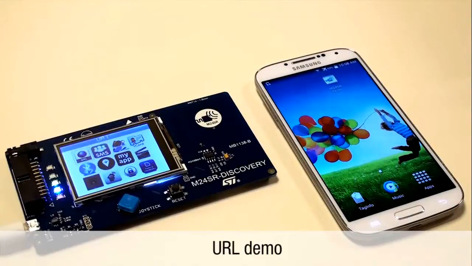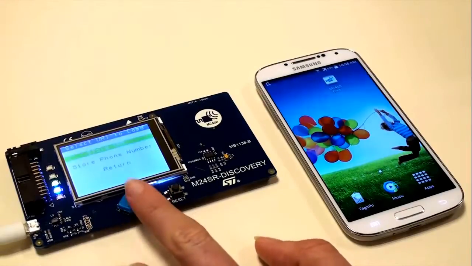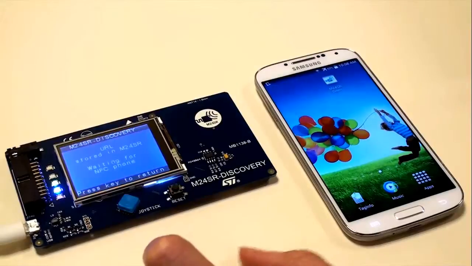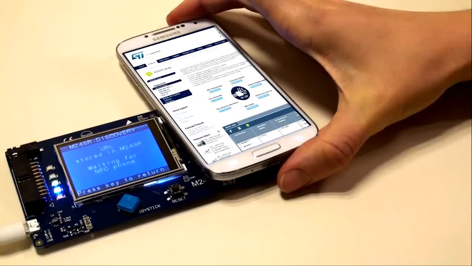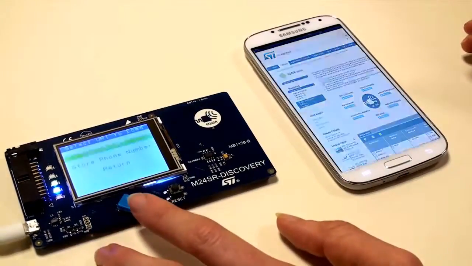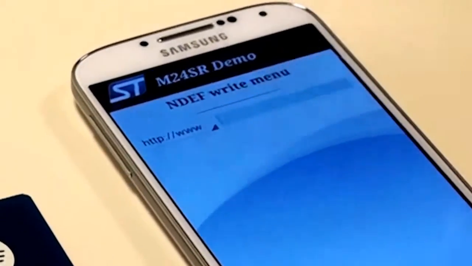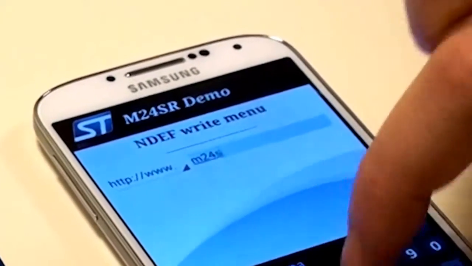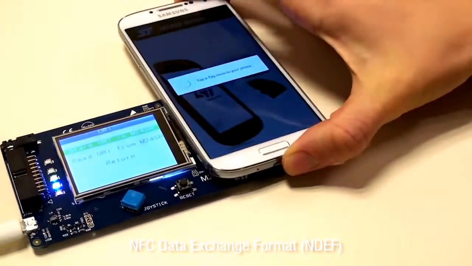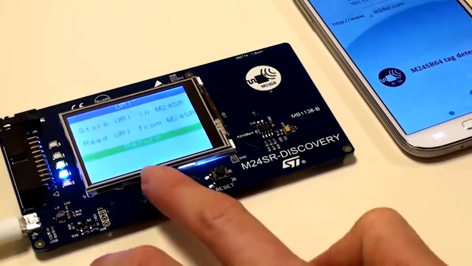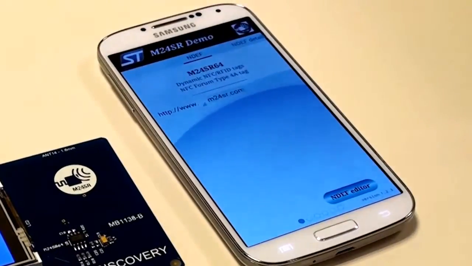When you click on the URL icon, the MCU sends a command to store the URL in the M24SR Dynamic NFC RFID tag. Approach an NFC phone, and the web page with the URL address stored is opened in its browser. You can store any page link to help a user access the right user manual link, the right product page, etc. When you need to update the link, launch the M24SR application on the board, put the phone near the board, select NDEF Editor, then URL, and enter a new URL address. You are able to control the updated URL on the M24SR Discovery board screen.